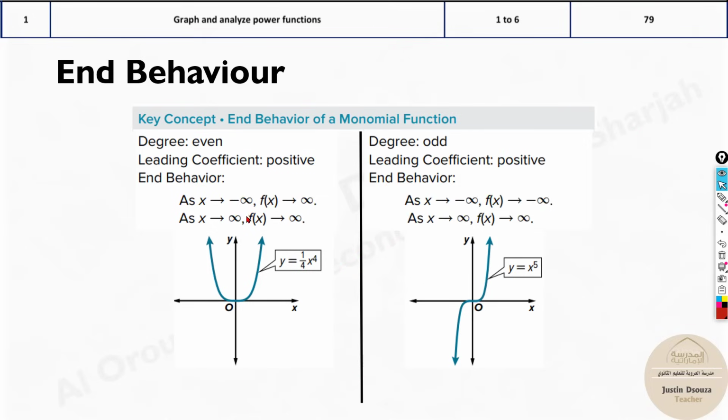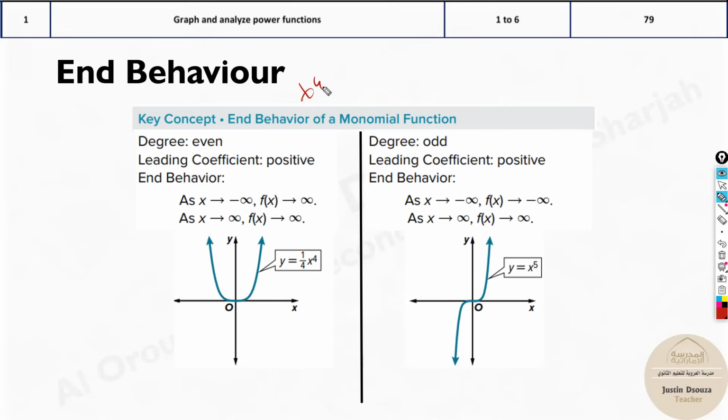You can memorize this as well if you want. It's minus infinity to plus infinity here, and over here it's plus infinity and plus infinity. I'll explain what this is. Now, there are calculator methods for this as well, but if the graphs are very complicated, you may not be able to interpret them easily in the calculator. So the easiest way to remember this is just to understand these graphs.